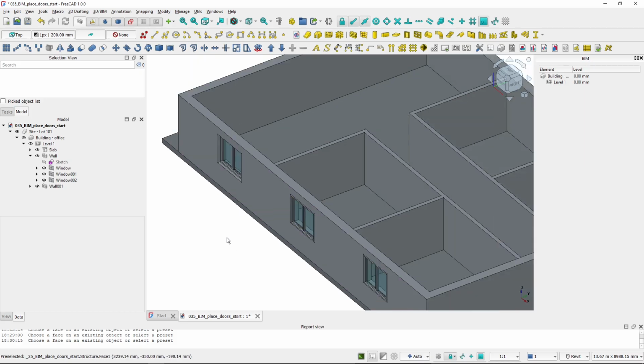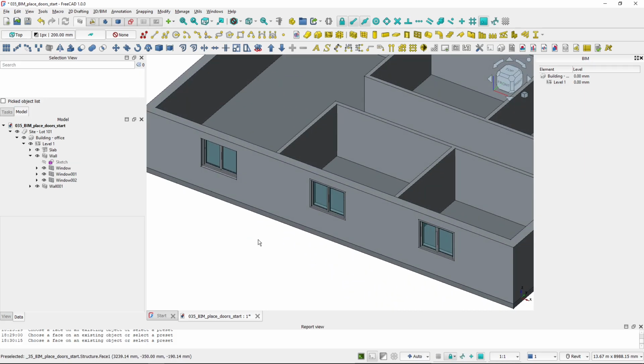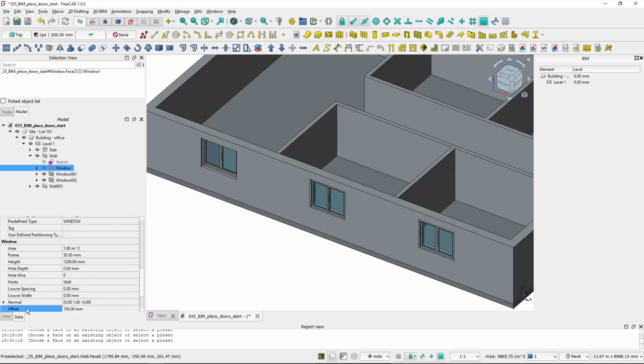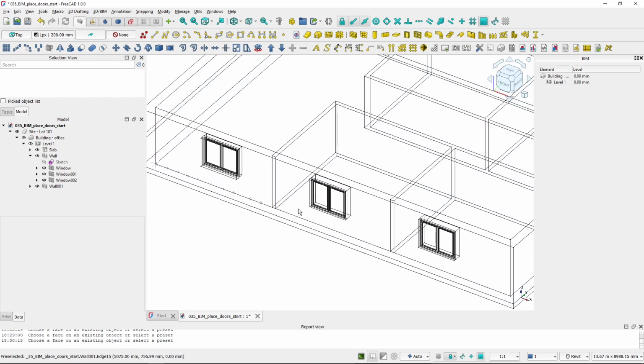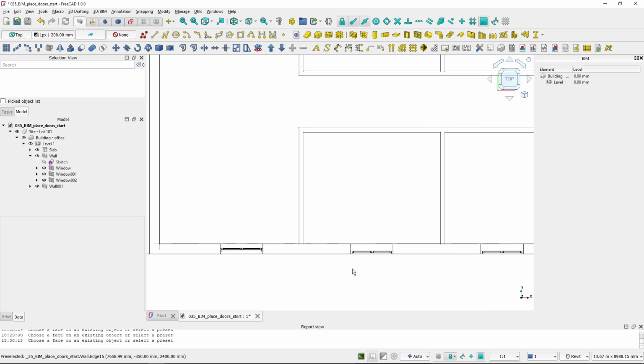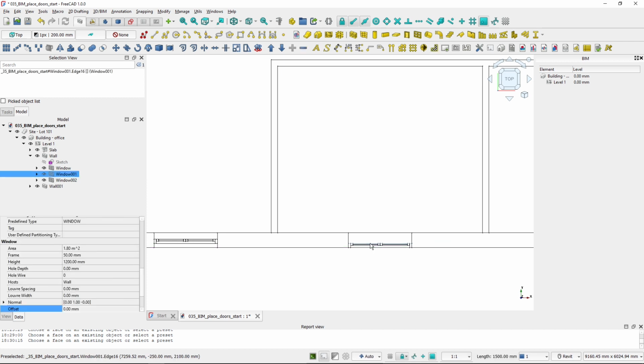The other option is to use again the move tool. If it's possible, I prefer to do it with parameters, but to show you what's possible, I will switch the display mode to wireframe, so I've got only wires visible. I will switch to top view, and now I will select this window.